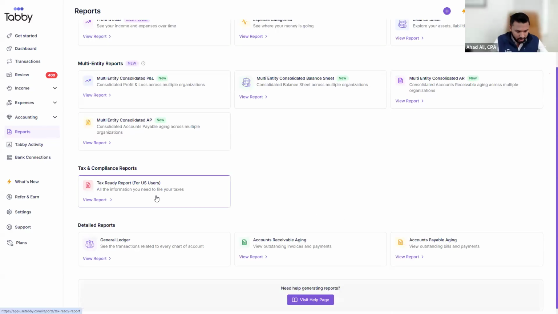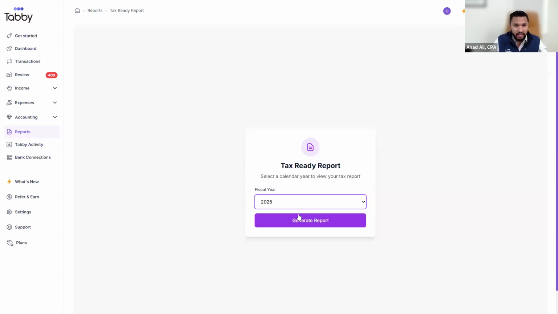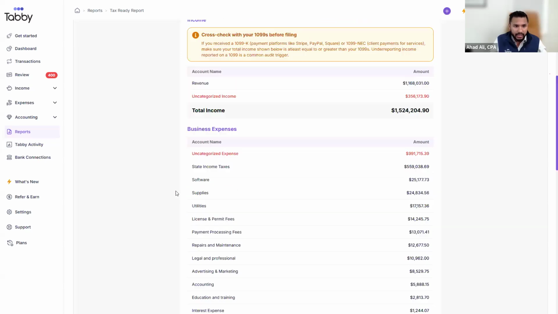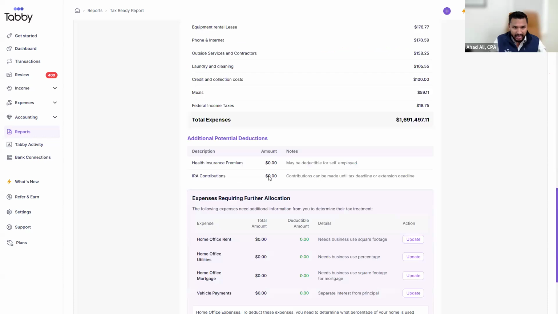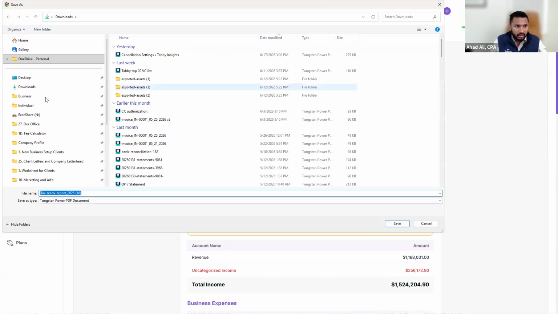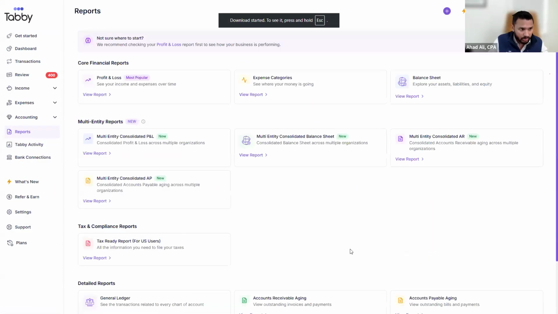Along with that, we have this nice report called the tax ready report. Essentially, you want to make sure you're ready for tax season. Say you're trying to file your 2025 taxes, you go and pull this report. It'll say you still have 290 transactions for 2025 you have to review before you'll be ready. It'll give you some tips. It'll give you some other transactions that you may not have in your books, but maybe you can still take, and then you can export this report very easily and give it to your accountant to do your taxes. So this is also something super useful that we see people like.